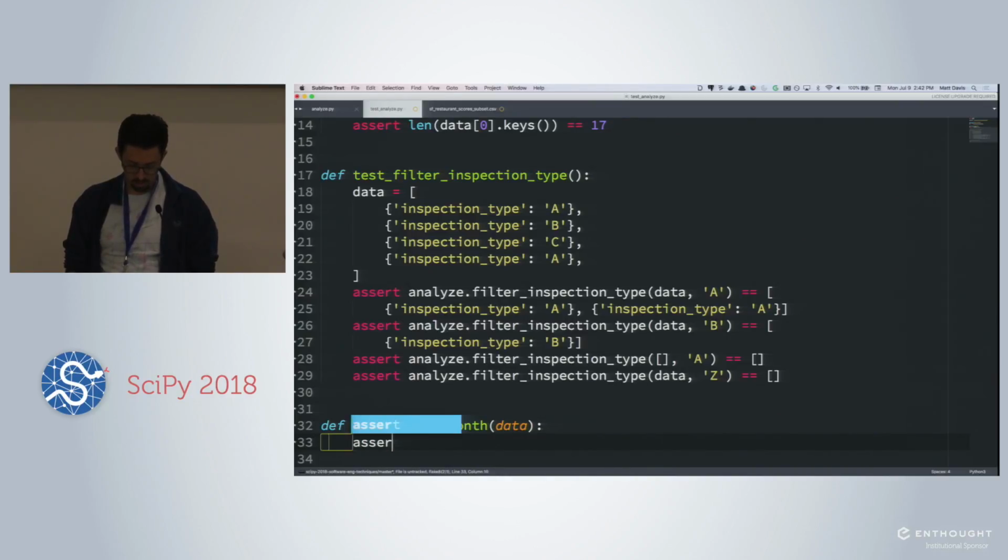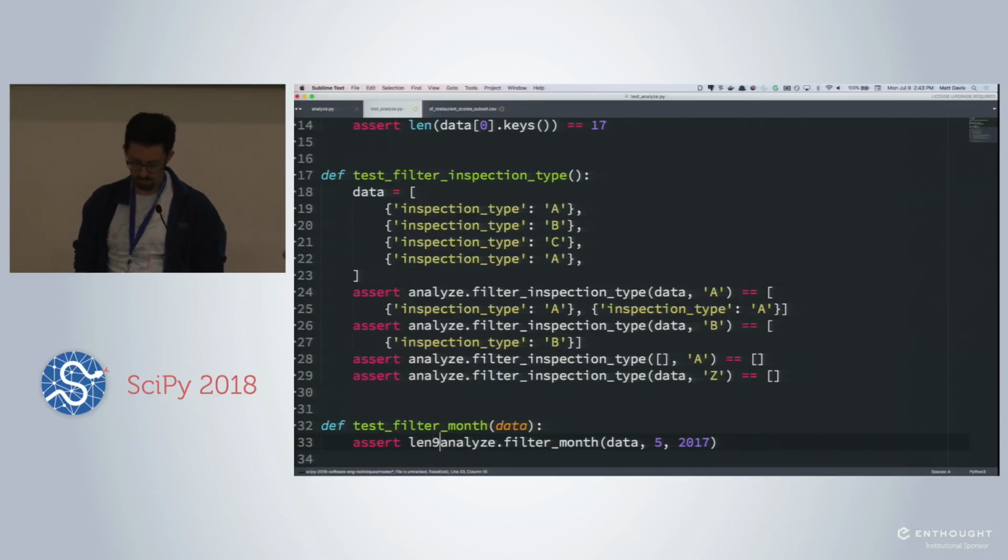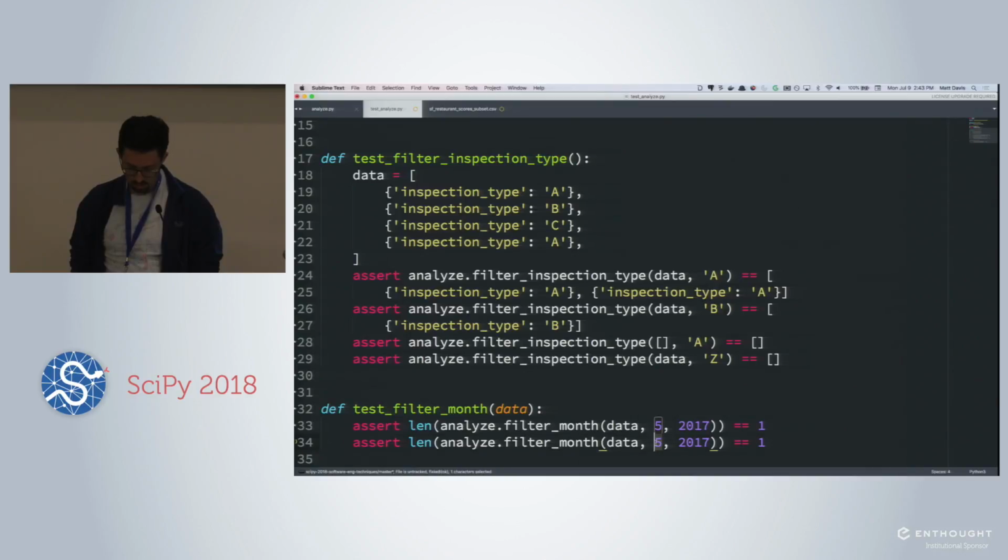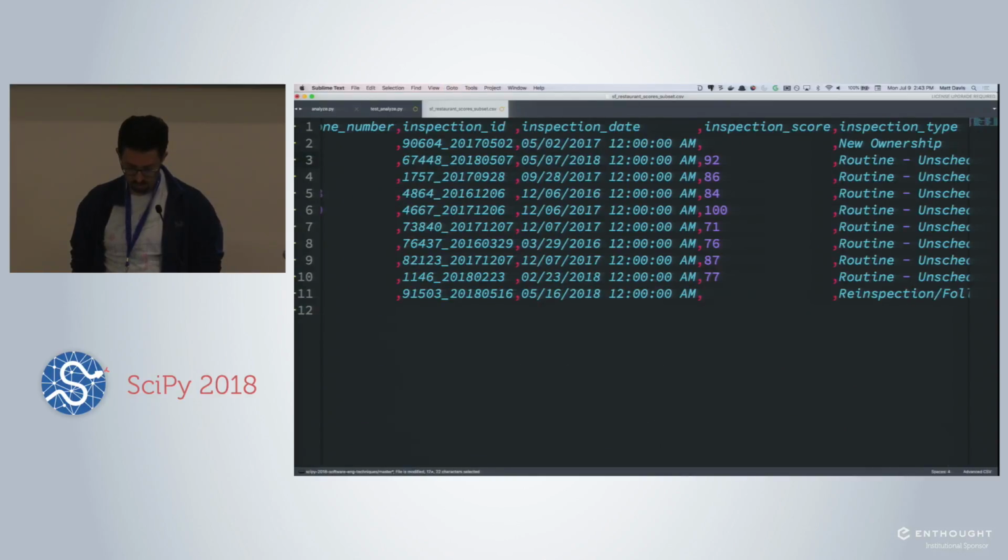And we'll say like assert. And I'm going to use len again for brevity here. And 12, 2017 should be, looks like 3 of them.